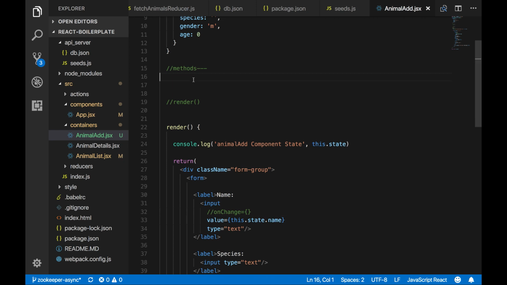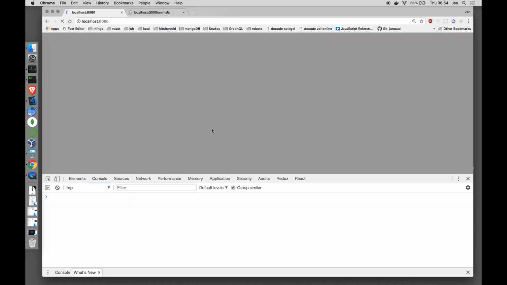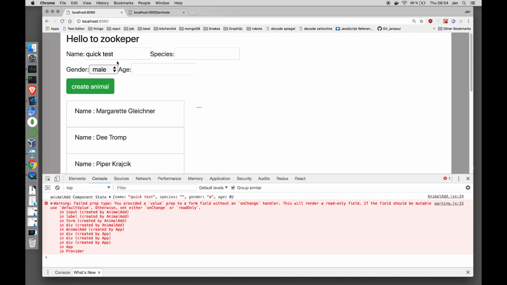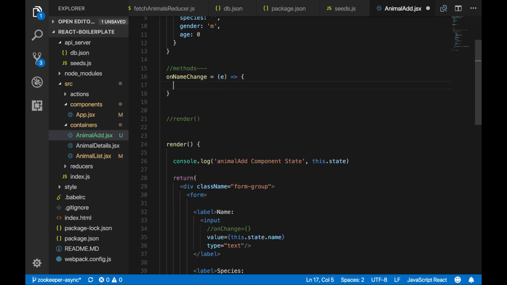I think it's not good to use it before because it would give us an error in the console. So let's name the method onNameChange because this is what will happen. The name will change, and as the name changes, we want to keep track of the change.